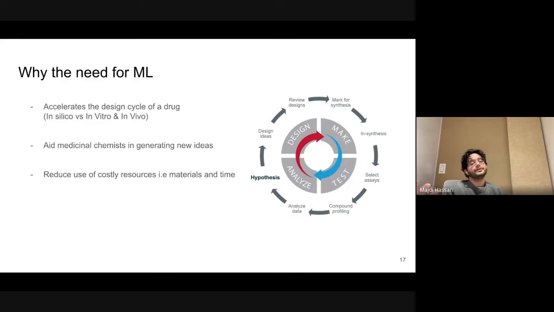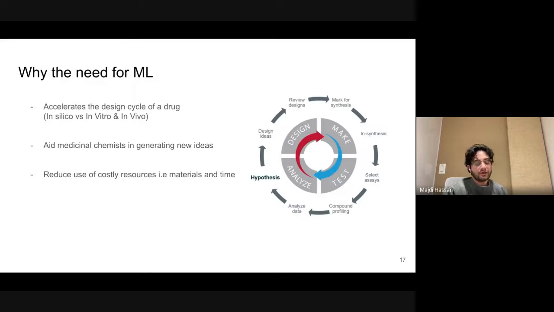In vitro will maybe take a week or so, or a couple of days. In vivo might take anywhere up to a few weeks. And then in silico, depending on the resources, the computation that you have, and how expensive the method is, can happen anywhere between seconds to maybe a couple of hours. But essentially, it is much faster than the other two methods. And so this whole idea of, can I design faster? Can I iterate faster and get through these ideas much quicker, right?